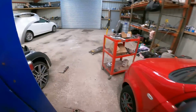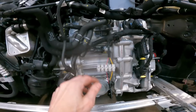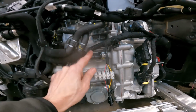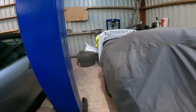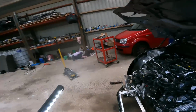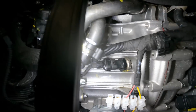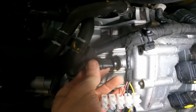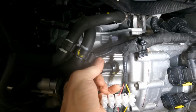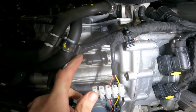Now, again, if we just nip round to the front. So this bottom one is obviously pressure sensor 1, and that there is going to be sensor 2. Now I don't know if you can quite see. Let me get a torch. If you're looking at the end of that sensor, the actual plug end isn't straight. Looks like it's been hit by something. So I suspect that sensor's now knackered. That's what I think.